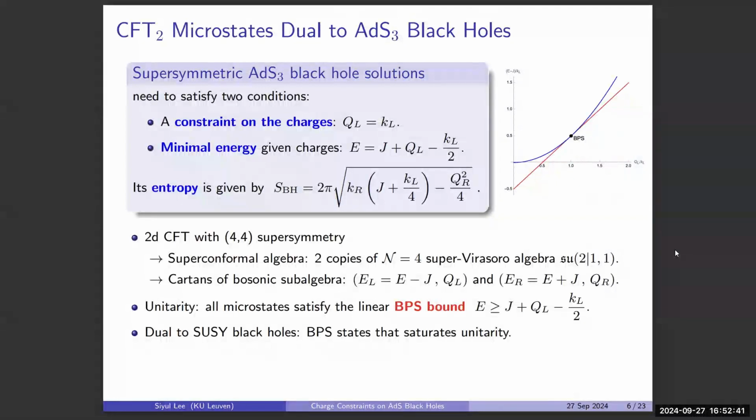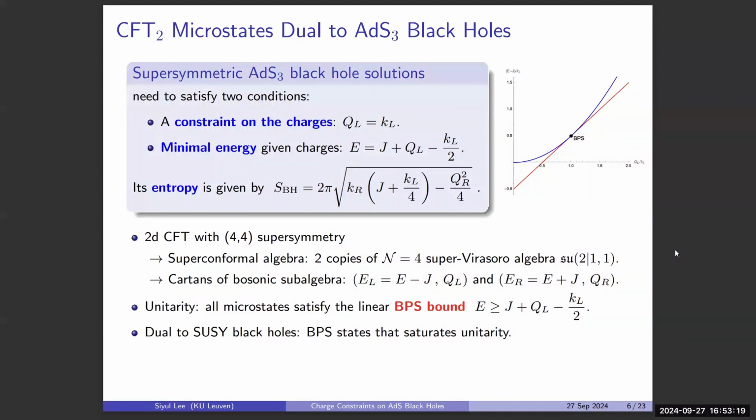Right, so accepting there are certain black holes with these properties, we can now try to address these properties from the field theory side, from the ensemble of BPS states. And first, I will have to address the minimal energy property of the black hole. As I have argued, dual to any black hole in AdS3 is an ensemble of quantum states on the field theory side. And the supersymmetric BPS black hole lives at this point on the red straight line. And on the field theory side, there are no states below the red straight line.